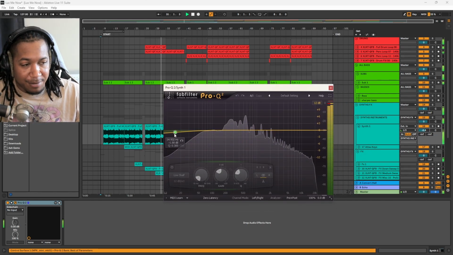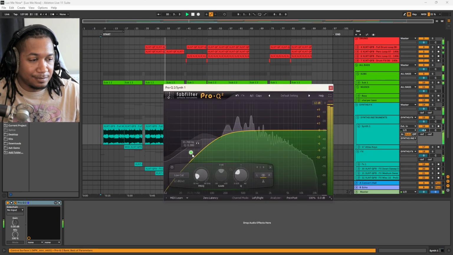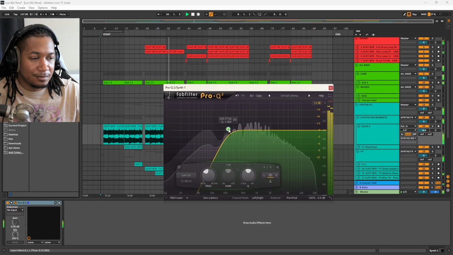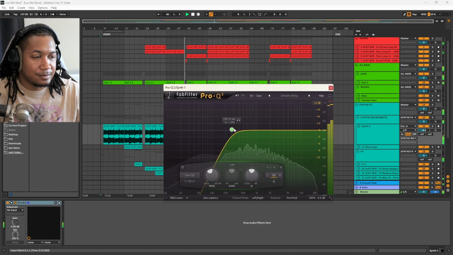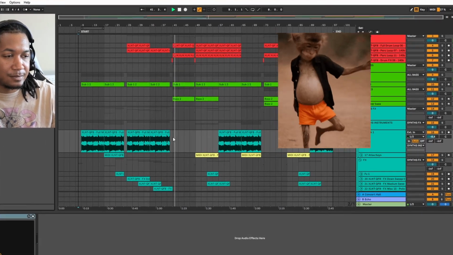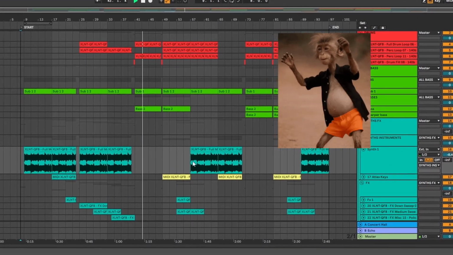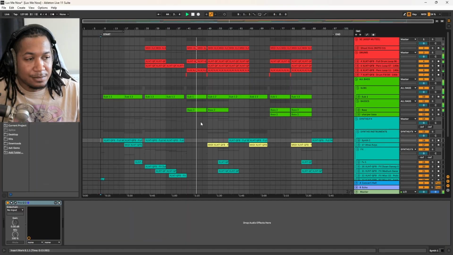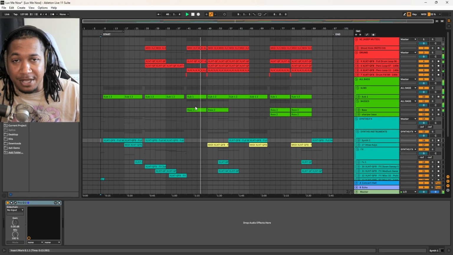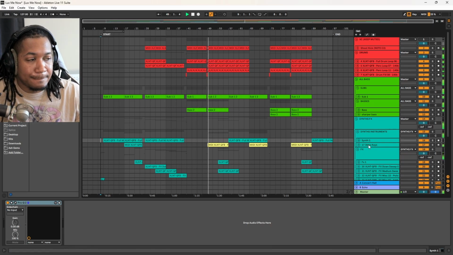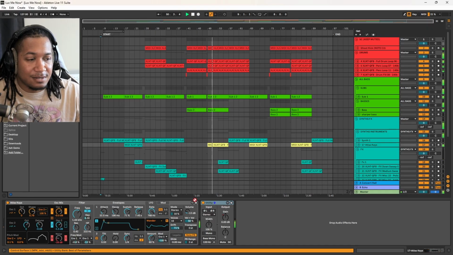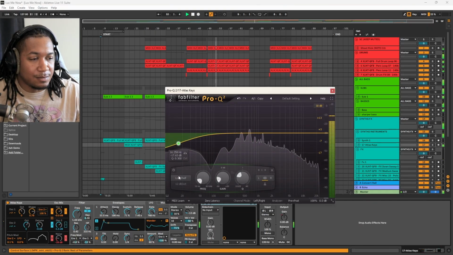Here we have a lot of bass on that synth. We're going to cut that out. And right here is mostly just drums and bass. Put emphasis on that bass. Here's the keys. Way too much bass on the keys.